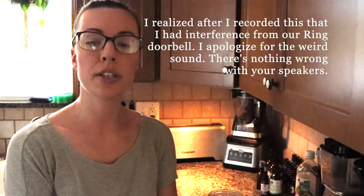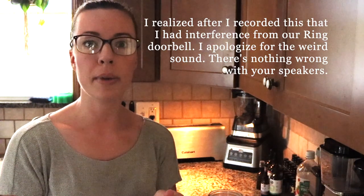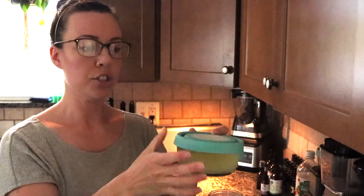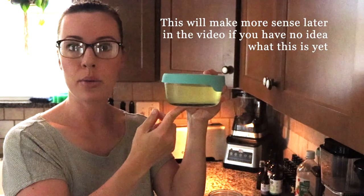So let's get started. In order for your yogurt to culture, you're going to want to start with either a fresh yogurt from the store — you want to make sure it has live and active cultures in it — or you can start with whey from a previous batch. This is whey that drips off the yogurt once it's made, and this is now what I use to start my next batches with.